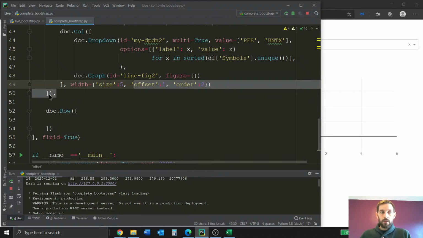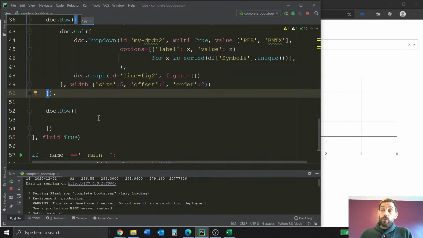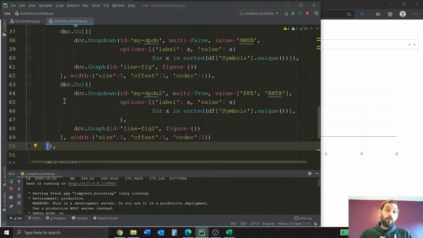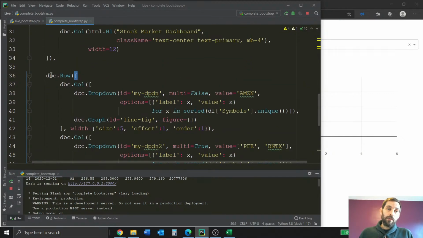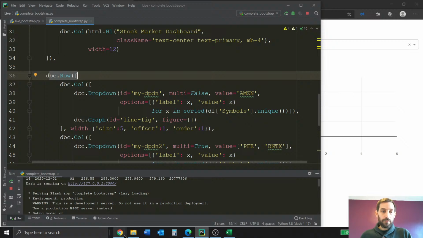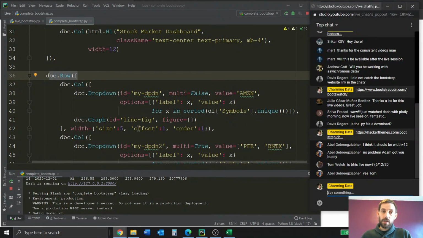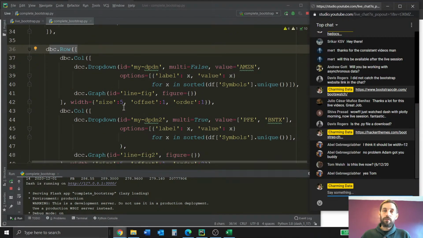All right. So before I go into some explanations over the row and what the row will allow you to do and the parameters in a Dash Bootstrap row, I'm going to give you about 2 minutes to catch up if you need to, to copy paste some code so you can follow along, and to ask any questions you might have.